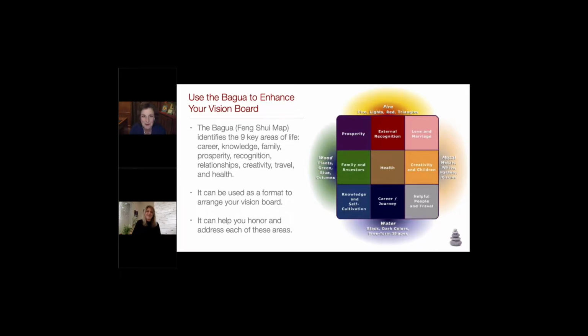At the end, when we were doing our show and tell part of it, she got up to talk about her board, which was cool because she was showing everybody that picture along with the other pictures. But she did something that surprised me. When she finished talking about some of the things that she would like to achieve and to be and to have, she flipped over the board and she said, I expect to retire in about 10 years. And when I do, I want to start a foundation in my community to feed the hungry, to help with the homeless population. I remember thinking, wow, I've never thought about flipping over a board and using that space kind of like a placeholder. And I thought that was cool.